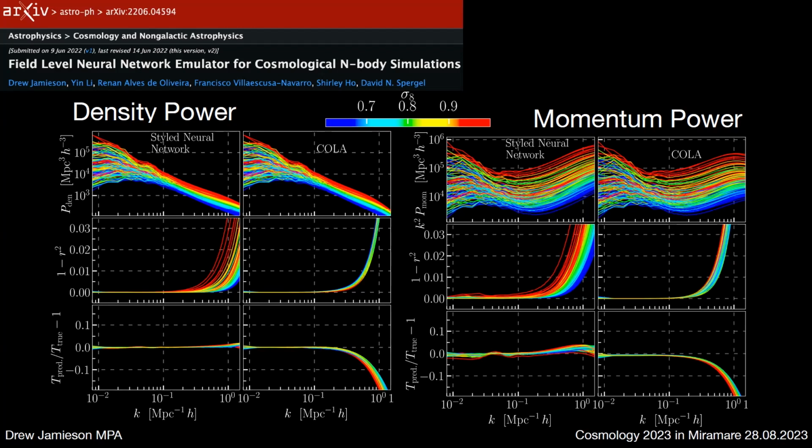Our worst cases are cases where sigma 8 is very high, so the colors of the curves correspond to sigma 8. Sigma 8 being very high is very challenging for our models, but even in that case, we're basically just comparable to COLA. Specifically, the very worst cases are ones where sigma 8 is high and omega matter is very low. And those are bad because omega matter being low actually increases the amplitude of the power spectrum. Sigma 8 being high increases the amplitude of the power spectrum.